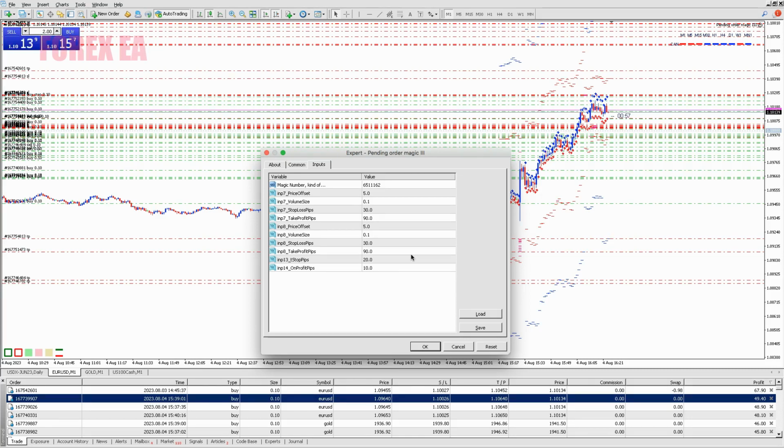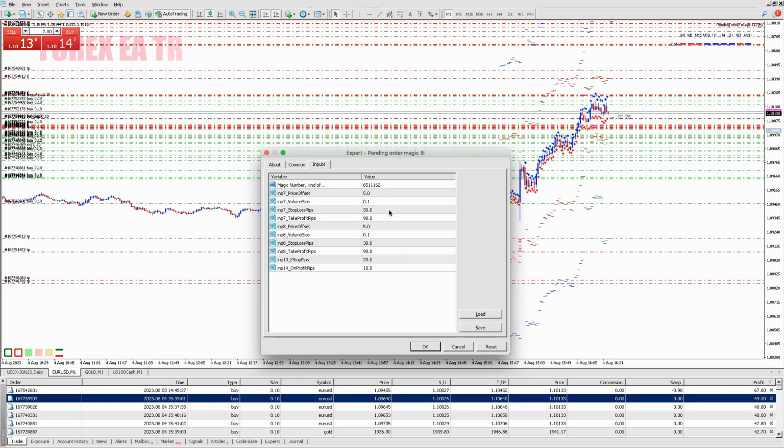On the blog, you'll see a section that says downloads. Just go there and you'll be able to download this file. Then you can load it onto your MetaTrader 4, or you can actually load it onto FX Streamer. I'm going to go into FX Streamer shortly. Then you can maybe play around with some of the settings as well.